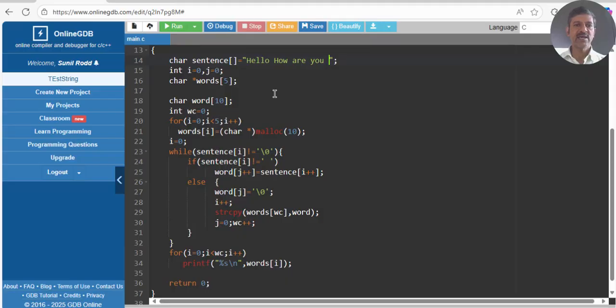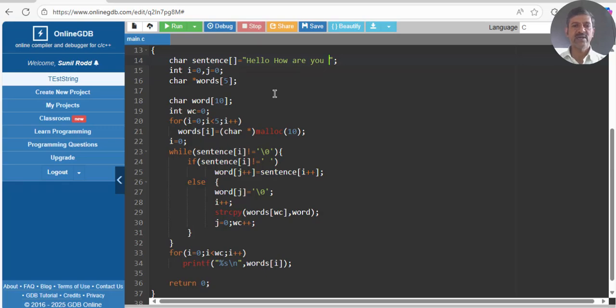And you declare an array of 6 or 5 pointers which eventually point to the individual words, and you declare one array of 10 characters for recording individual words and later copying into the array of pointers, and dynamically allocate space for each of the words in the array list. So each pointer in words will point to 10 characters.